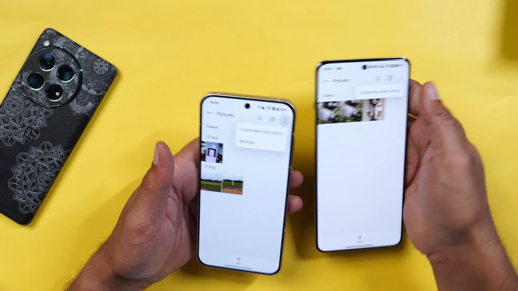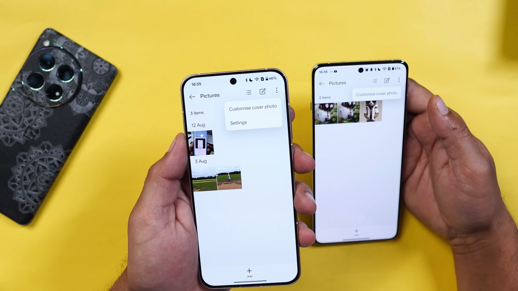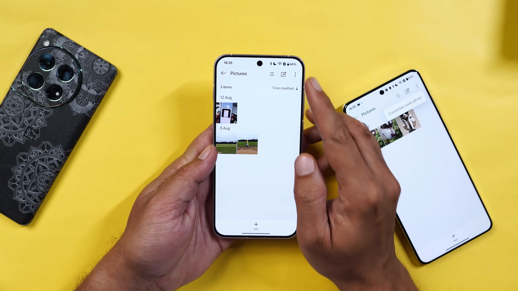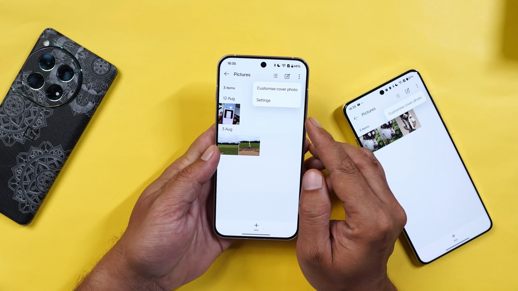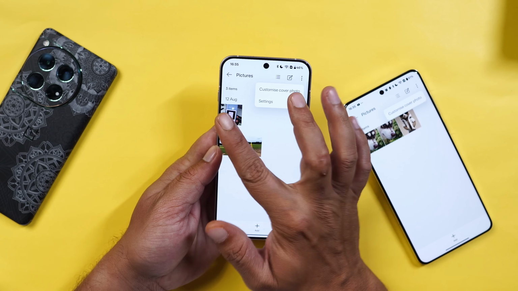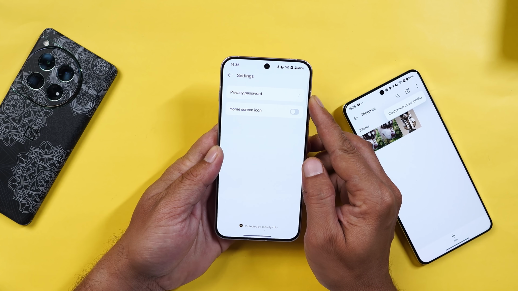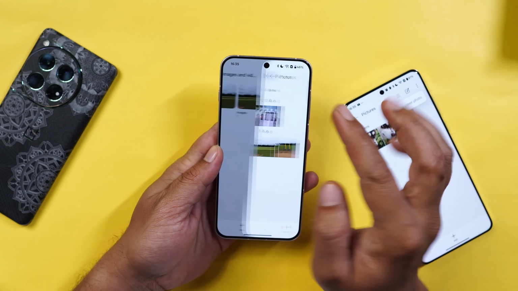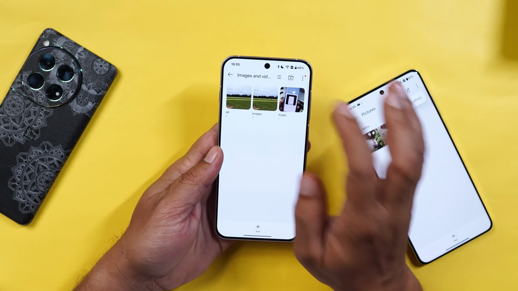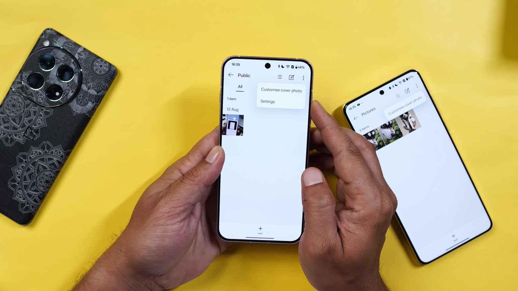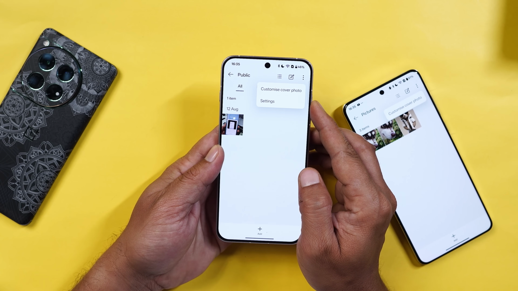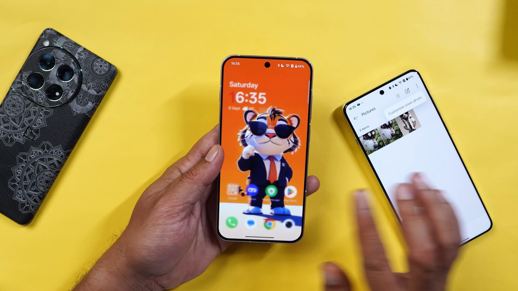But now if I tap here, you can see we also got an option of settings. That means from any album, you can change the password of private safe. Currently we are in the picture section. Tapping here, you can see we have got the option to change the privacy password. Similarly, if I go under public album, here also we have got the settings option, which lets you change the privacy password. So this is the only change they have done.